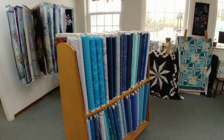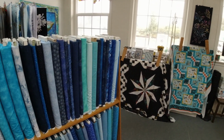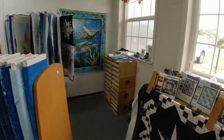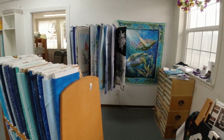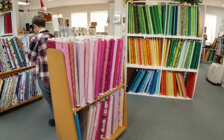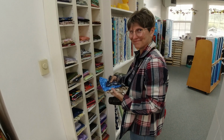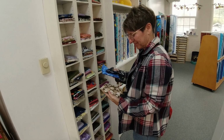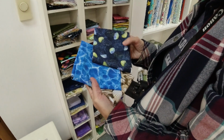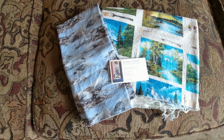I wanted to find fabric that was going to be kind of with a beach theme since it had been so long since we'd been to the coast. So the funny thing is, Keith had been looking at the fat quarters that were already cut, and he found these 3 for me. And so then we're standing here kind of talking about which we like. But then I chose different fabric anyway.